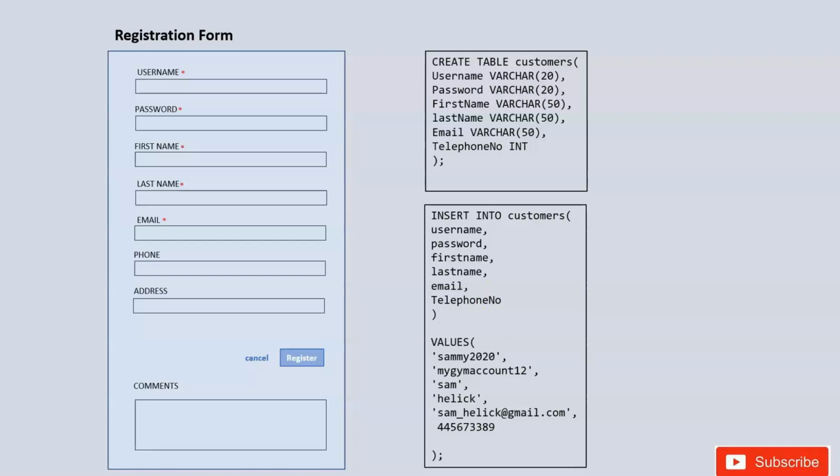What happens is that on the back end, these queries would have been pre-written, and there will be an application that really just extracts the information you enter into the form and puts it into these pre-made codes, and then inserts the values into the table, which is in the database.